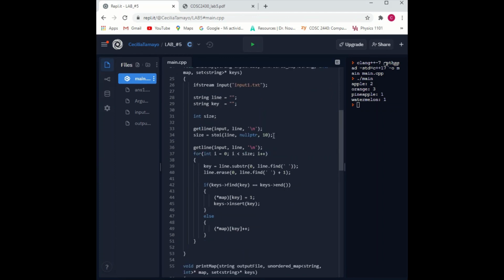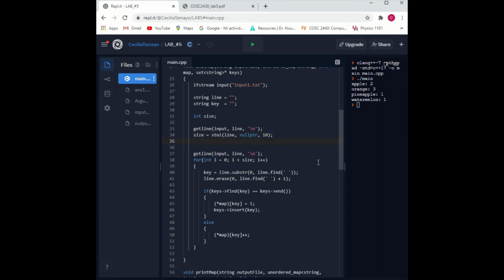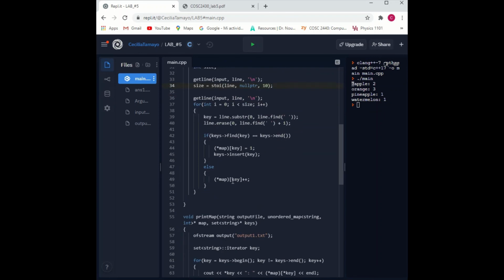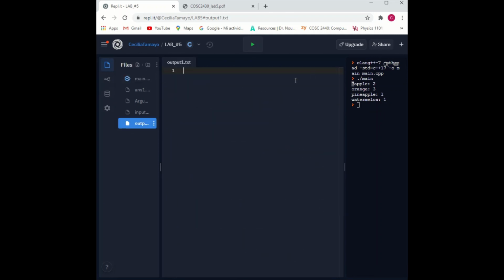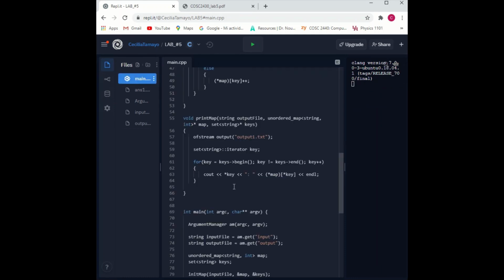Just want to do a pretty quick cout here to get the size, and I just want to see if I get the size. It should be 7. Okay, here you go. We have the 7, we have the size. Great. Now for the last thing, we just have to put it in the file, that it's empty right now, as you can see.